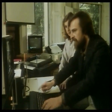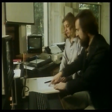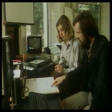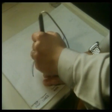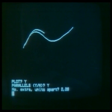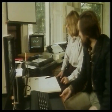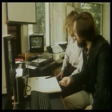Get the program running. Okay, now if you just put in a sort of gesture, if you like, with that pen on the bit pad and more or less follow that line. Right, just to follow that line. And that'll come in on your screen over there. The next one. See that? It said it can't divide by 0, and it stopped because it didn't like part of the curve that we drew in.